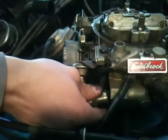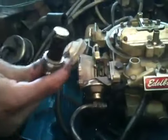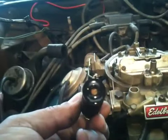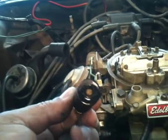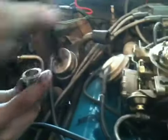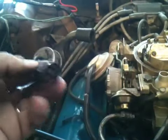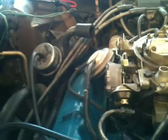Now, a little gas might spill, that's no big deal. And when this comes out, what you want to do is pay attention to where this little valve is. There's a little rubber seat there. You want to make sure you put that back in the same direction it came out, facing this way, and not facing back into the carburetor. Okay, so we got that. Now we'll put that to the side, and we'll get the new filter.